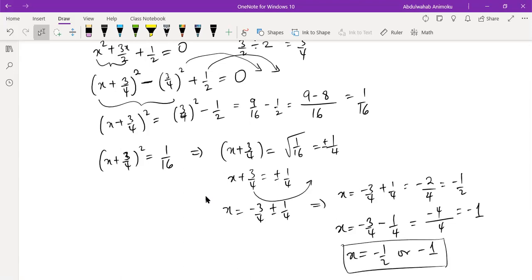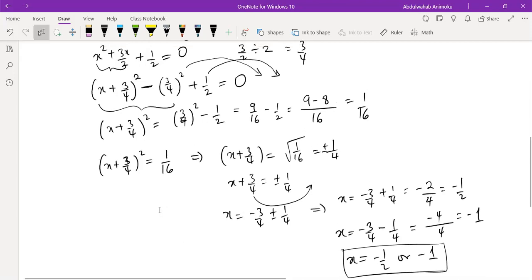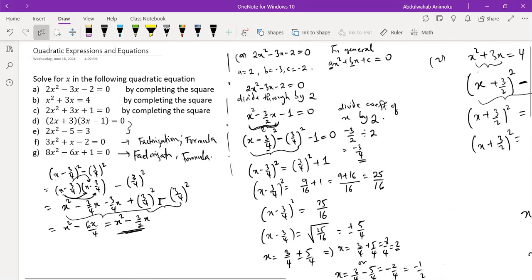Right. Now, these three problems have been solved using the completing the square method. I hope you like this method. Certainly, it's not my first choice to solve quadratic equations, but it's very helpful. In some problems, it actually simplifies the work, right? There's some more higher level mathematics where this method becomes very, very useful. Now, let's look at the other problems.